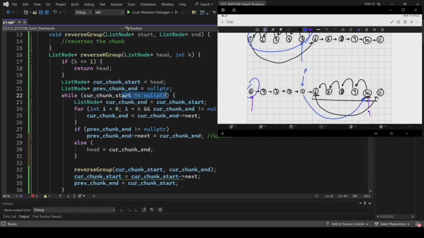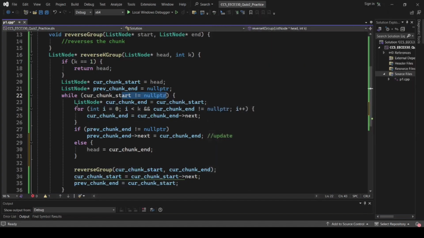Then as long as our start is not null, so there are still chunks to take care of, we're going to forward the current chunk end pointer k positions forward, and then we're going to make sure the last node in the previous chunk points to the correct node, and then we're going to reverse the current chunk and update our variables, preparing for the next iteration.